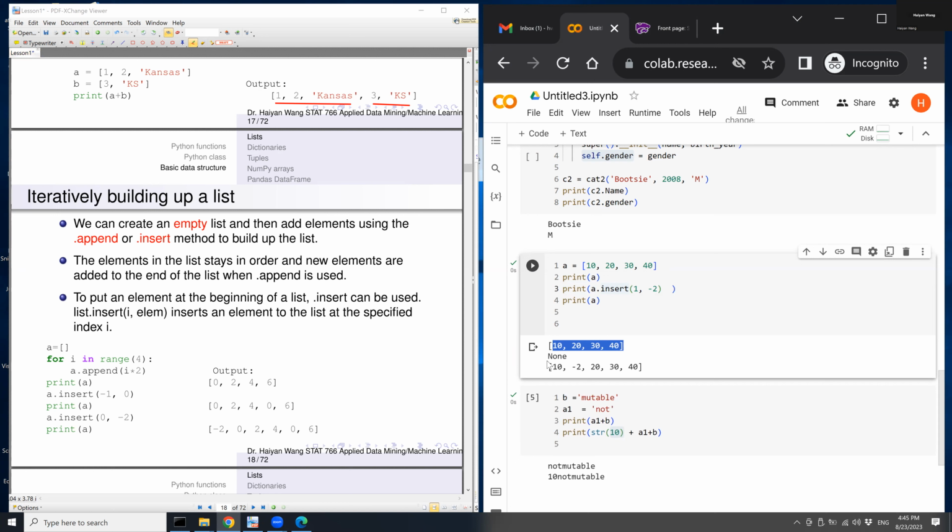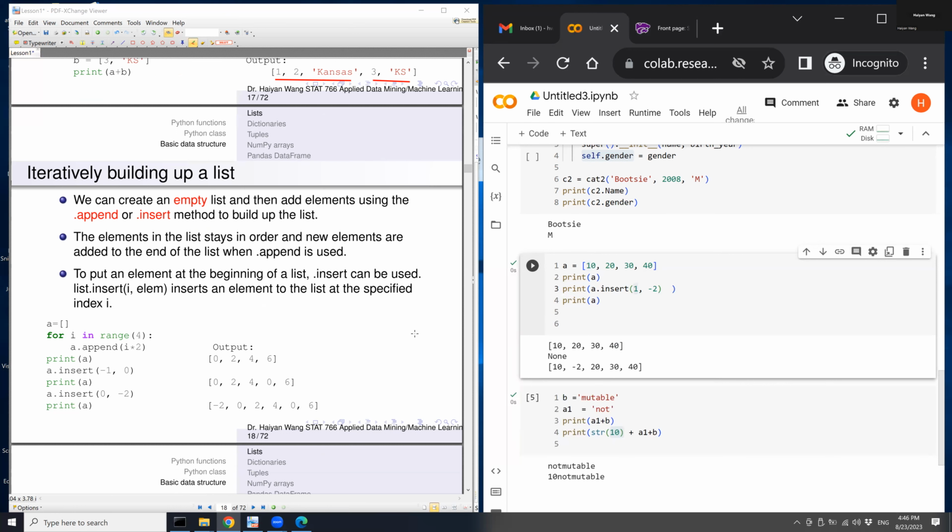And the a dot insert command itself returns nothing, so you see none. But because this command is being executed, it changed the original list a. And what is changed is that at location index 1, the value becomes -2. So you see here's a -2 there. So that's this dot insert. It changes the original list.